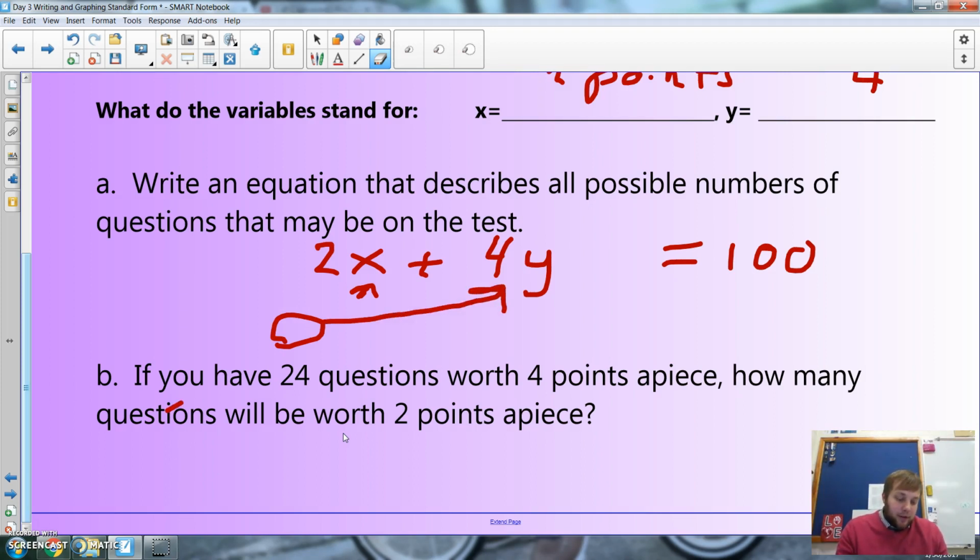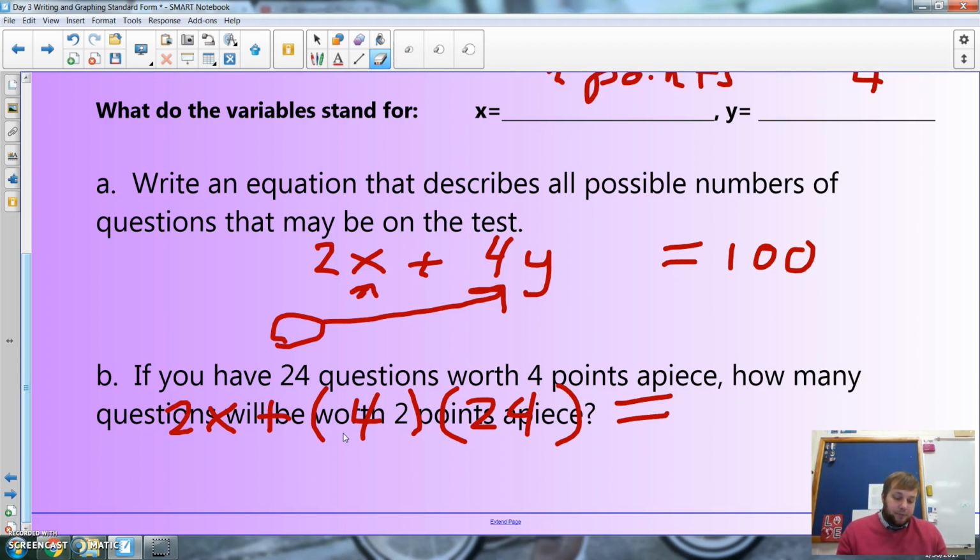So I'm going to insert this in here. 2x plus, and I'm going to put in 4 times 24. So I have 24 of the 4. Now, I don't know why this is so far off. I've never yet had this happen before, but it's pretty off right now.